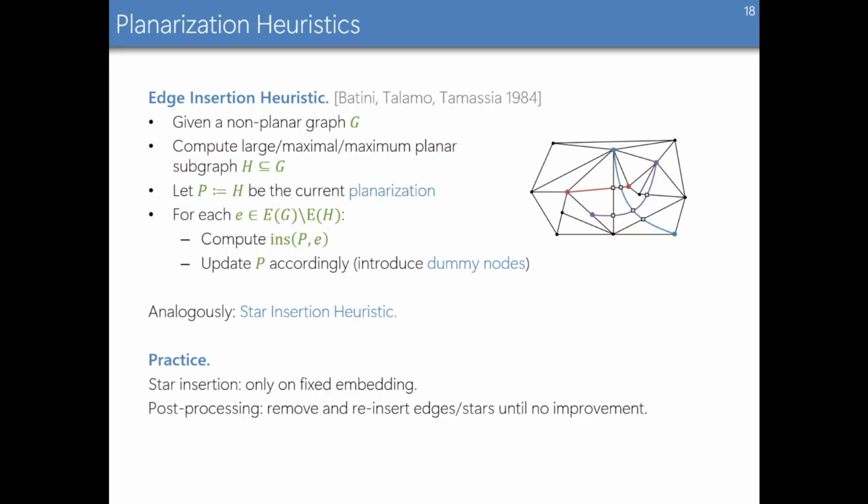So what you can do in this algorithm, once you're done, you have reinserted all the edges, you just pick one edge and remove it again and reinsert it again. And hopefully you end up with something better now. And you just do that with every edge, one after another, until at some point there is no improvement anymore. That's a very expensive post-processing, but it typically yields optimal or close to optimal solutions whenever we know the optimal. Therefore, it is surprising that this algorithm actually is bound to fail arbitrarily heavily.